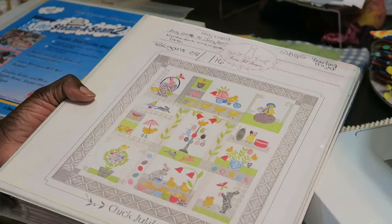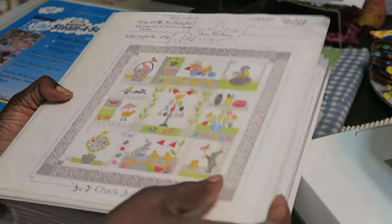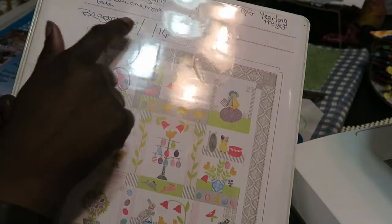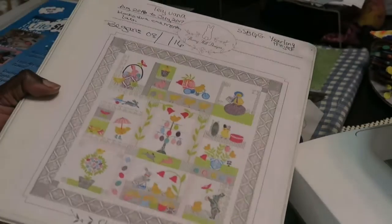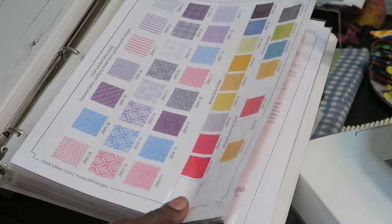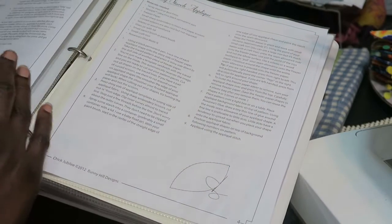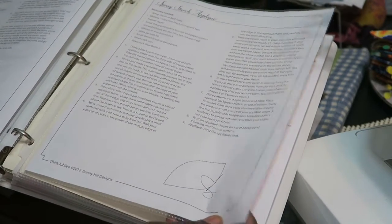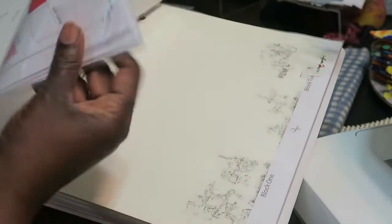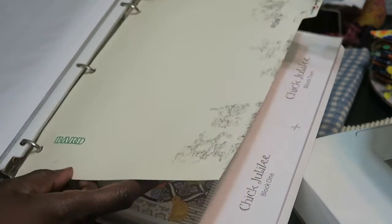The first thing I do when I'm working on any year-long project is I get a binder and I write the date on the cover of when I start. So today will be my start day. And then I put sheets into the book with all of the appropriate paper pattern parts. That way I'm organized. So these are all of the general instructions I just went through in Fabric Choices that they used.